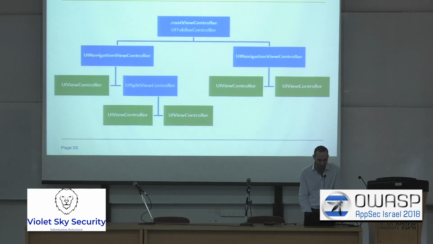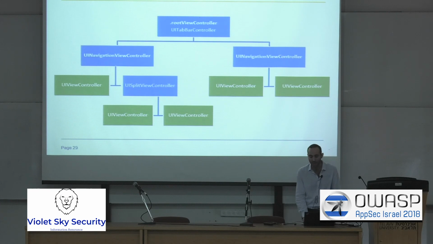And this is an example of a containment tree. We can have the root view controller as a container view controller, which is a UITabBarController. It can contain other containers, such as navigation view controllers. And the tree doesn't have to be even. One can contain a container, the other can contain only content view controllers, and only the ones in green are the ones that actually display the application's content.